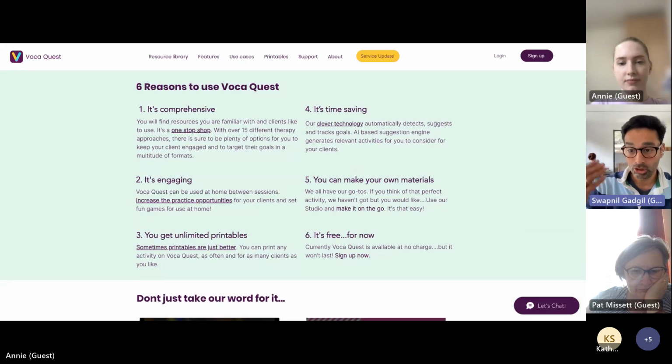So for speech, you or a parent can mark the children as the activity goes on digitally on the tool itself. For language, it's even cleverer because we know what the correct answer is. So we can record it in the background without you or the child having to interact at all.